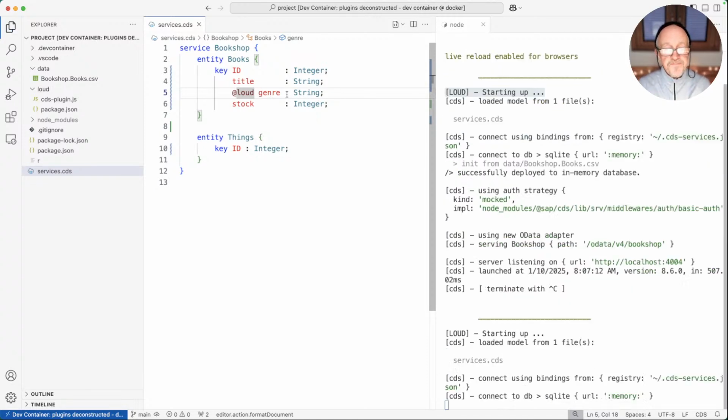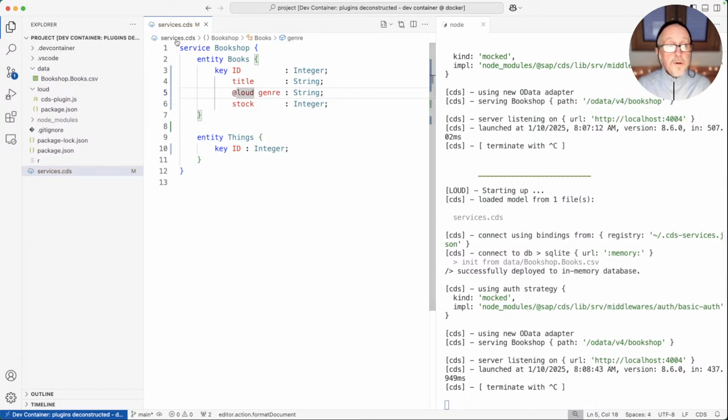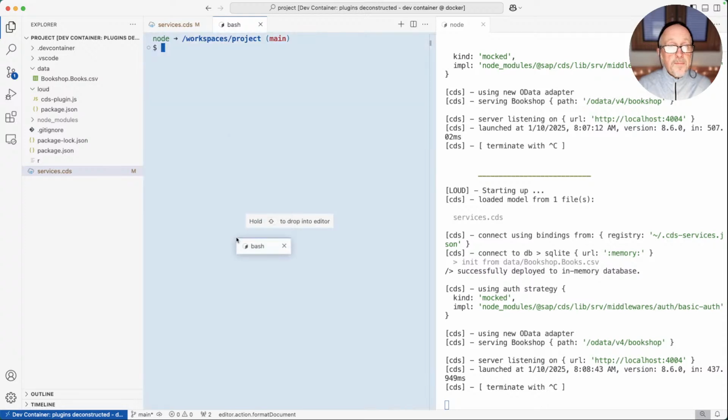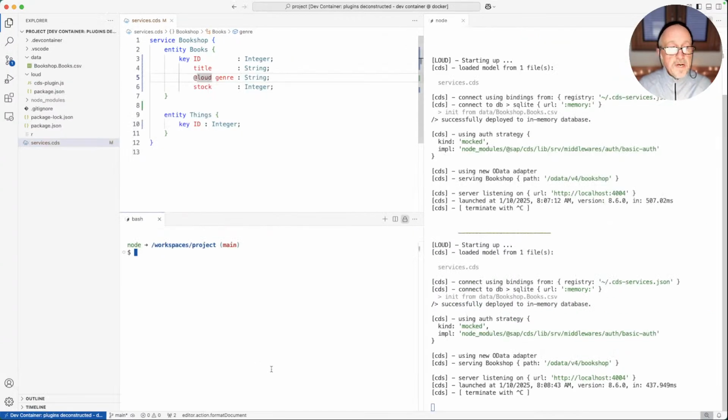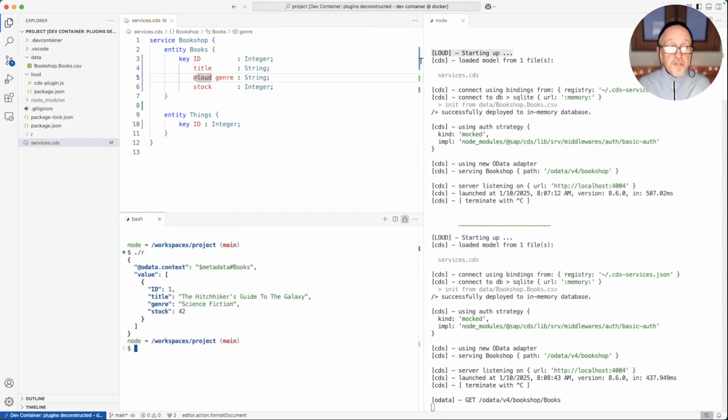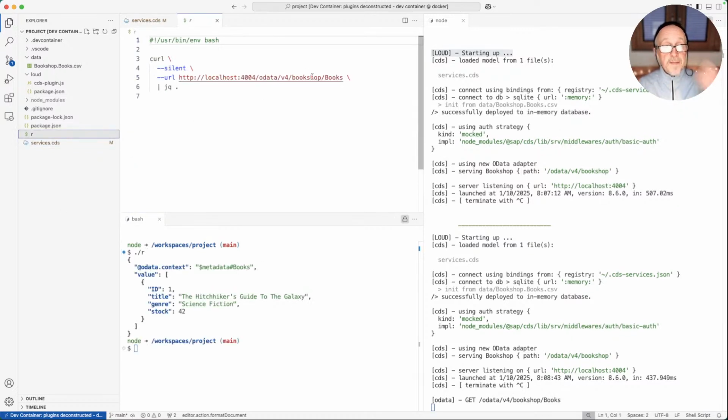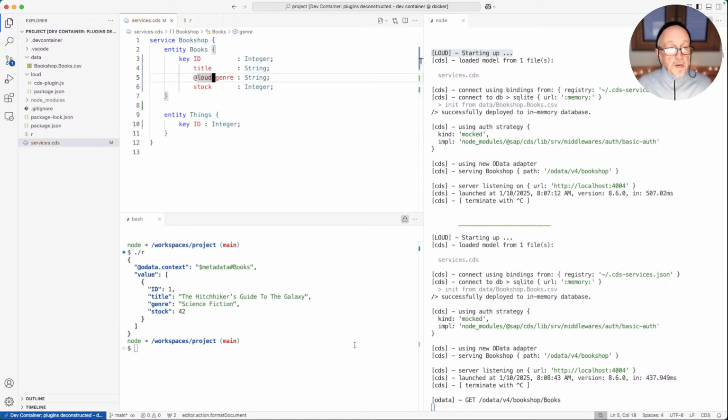So let me just save that, and of course that's fine. Things will work if I bring up another prompt here. In fact, I might make that one smaller. Bring up another prompt and run that R thing there. That R thing is just this curl command, just to go and get the books, right? Just as a little test. Things work, it's not as if things will explode if we have this sort of quote unquote unrecognized annotation in our CDS model. Let's have a look, actually, before we carry on, let's have a look what that looks like in terms of when the model is compiled, and then we'll dive into the REPL.